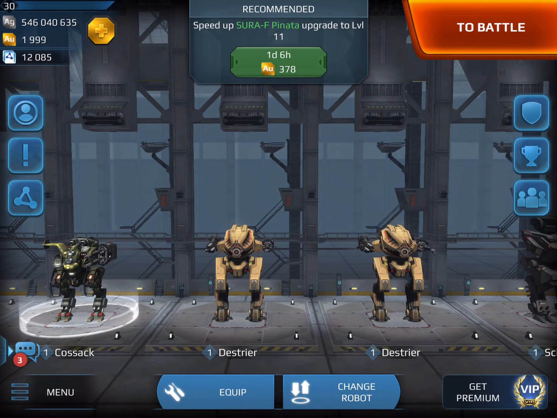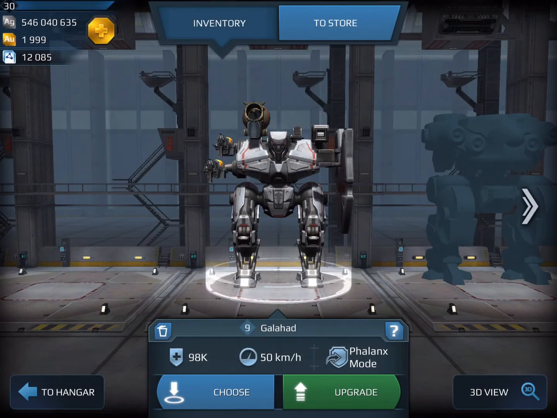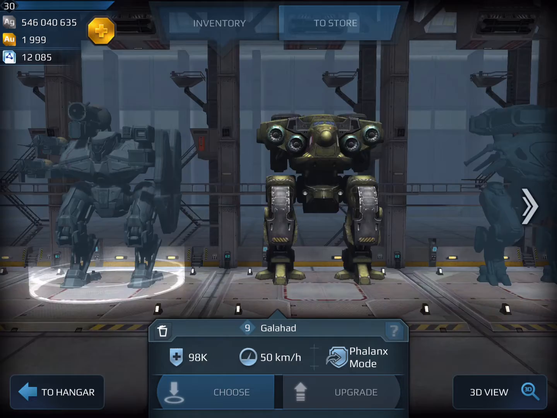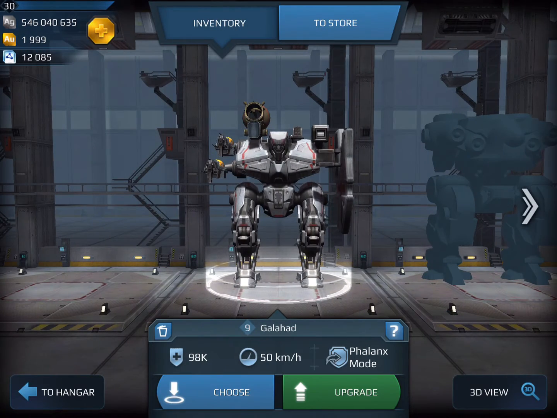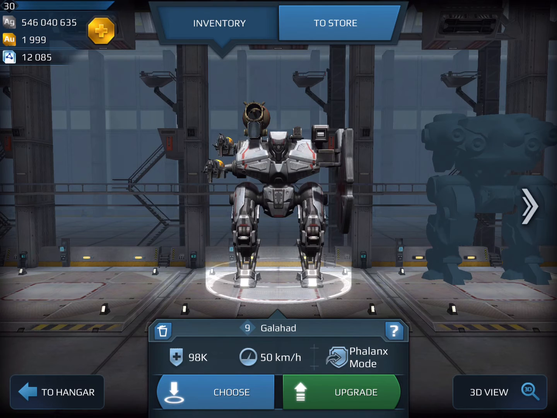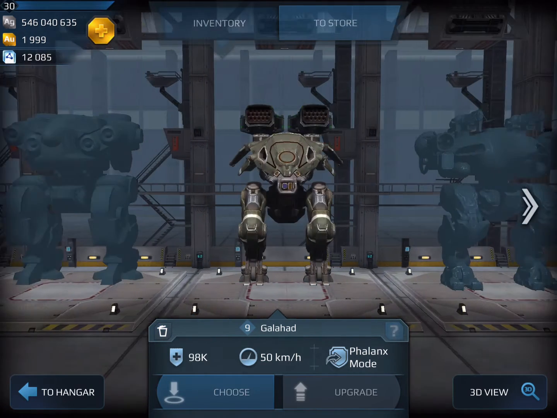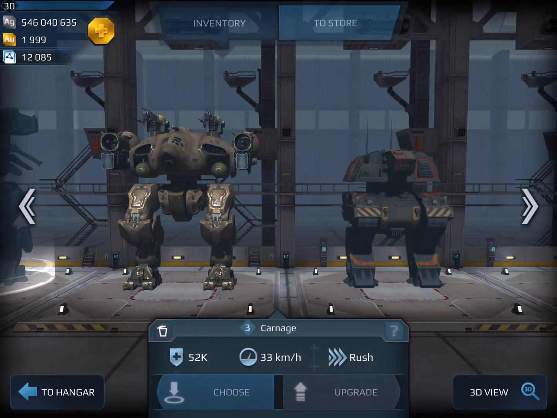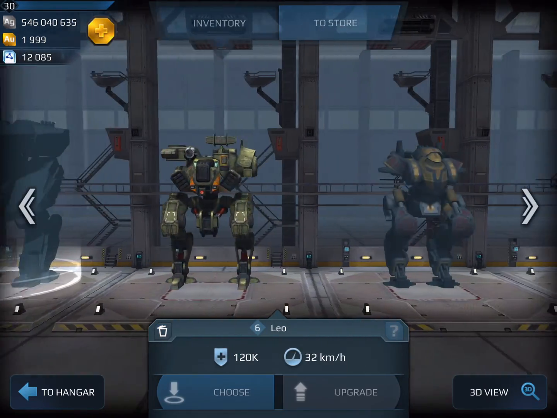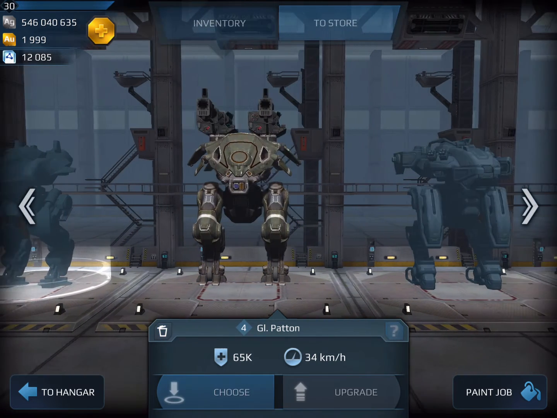If I click on my first bot, the Cossack, hit change robot, then I can go in here and not change the weapon, but change the bot to something else. So these are obviously bots that I have already purchased in the game. And if you look at the top of the screen, there's 2 buttons. Once again, bots in my inventory, and these are all the bots I already own, some equipped with weapons, some not at the moment. It's kind of like my garage where I'm holding all of these bots in storage.